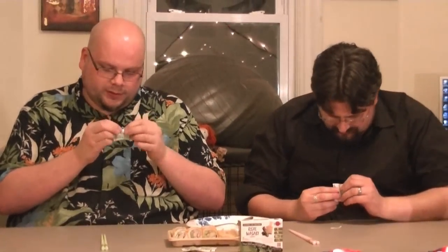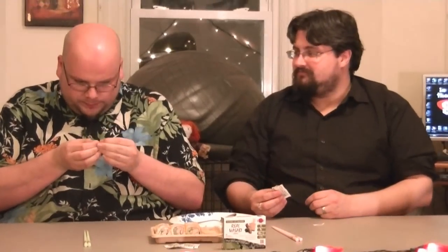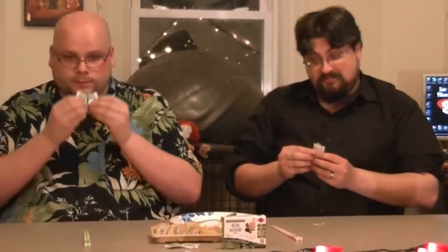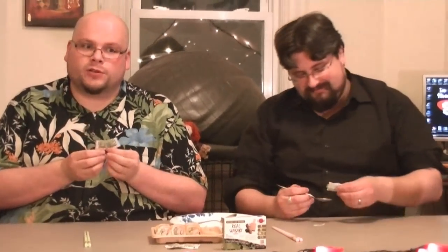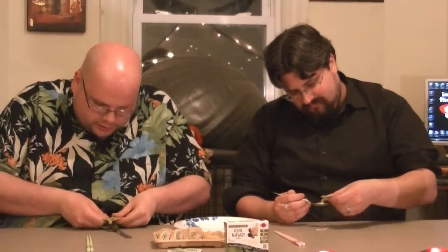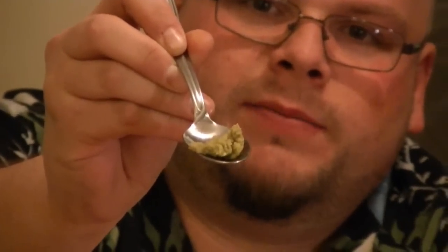How am I supposed to open this sucker? I'll just tear at the end. I've got to say, it looks a little bit different. It smells good. It smells like fishy horseradish. There is still an element of horseradish on there. It just kind of looks like the same kind of wasabi we get in restaurants — maybe a little less green food coloring. You ready for this? Let's do it. Paul, this one's for you. For science.